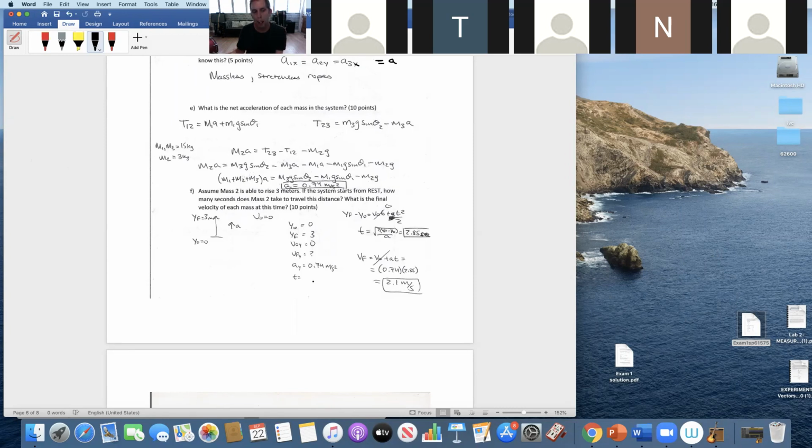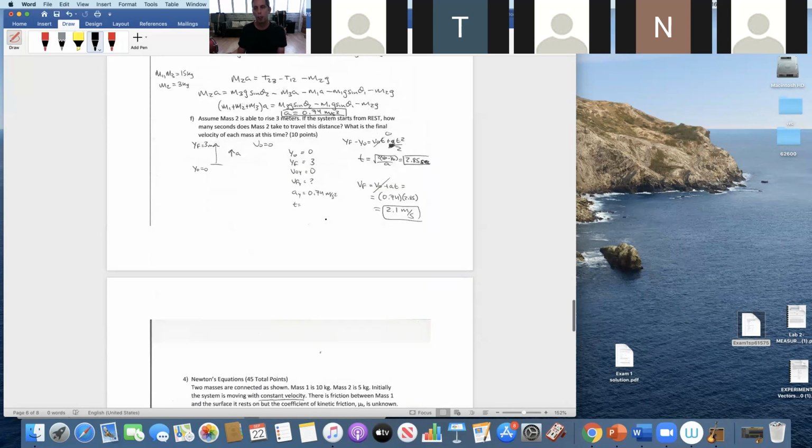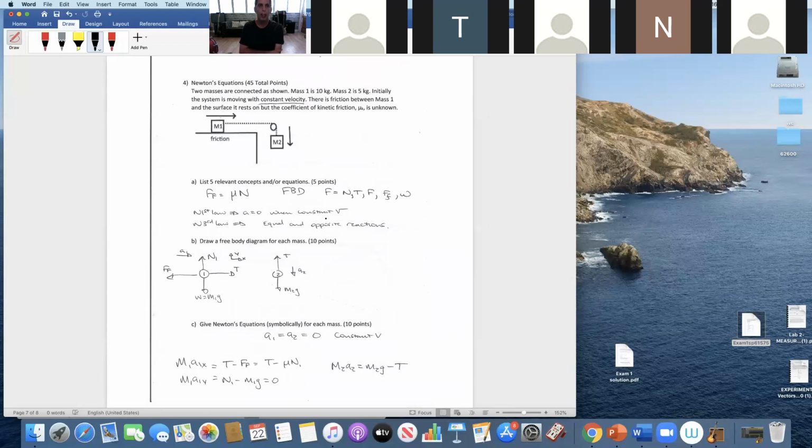All you do is go back and treat this like a constant acceleration equation. Y initial would be 0, Y final would be 3, V initial would be 0 because you're told it starts from rest. A is the A that you found previously. It's not G, it's not minus G, it's just A. Once you have these things, you can plug them into this equation to find T. You can plug them into this equation once you have T to find V final. That part's pretty simple. This one is friction here, but it's not an inclined plane. It's a flat plane. So this one should be pretty fast and easy to do.